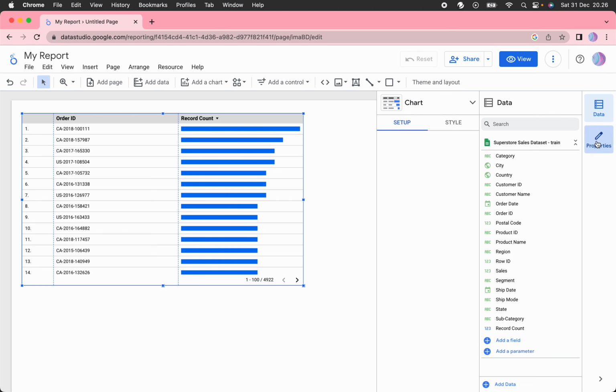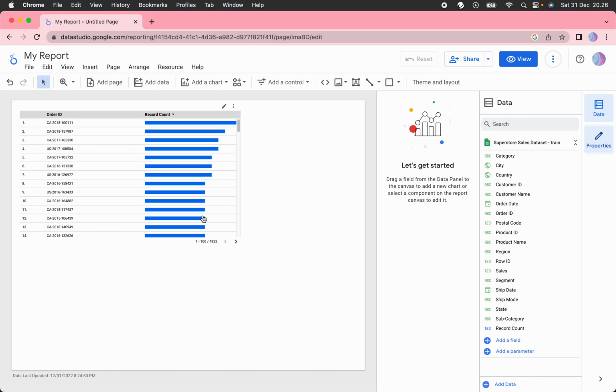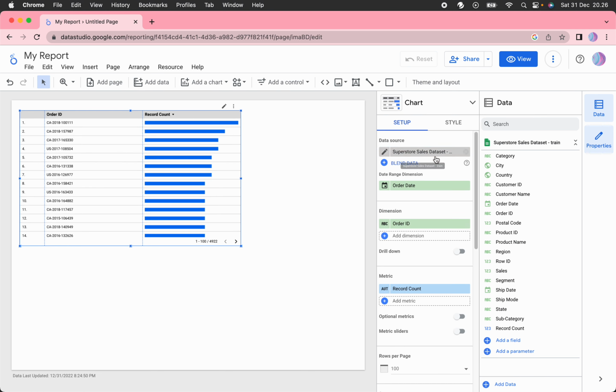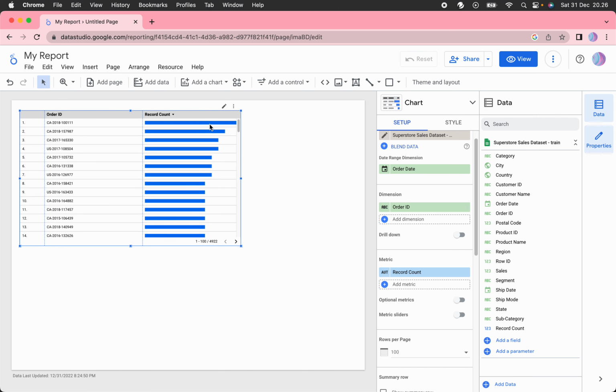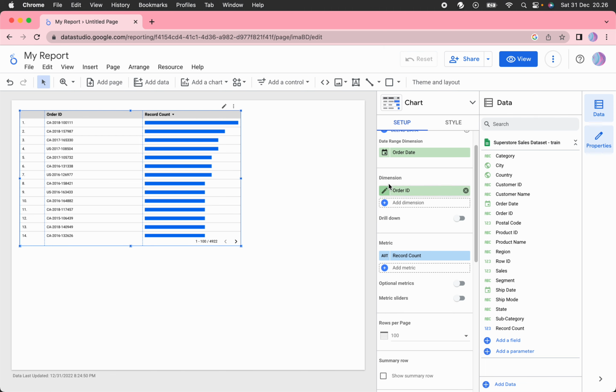And if I go to properties here, I should firstly click a chart to show the properties of the chart. So I'm gonna click it, and here we see the setup and style tab in the properties. So in the setup, you can set the column that you want to show in your chart. For example, there is this dimension and metric. So what even is dimension, right? This is some of the important foundation of a chart in Looker Studio.